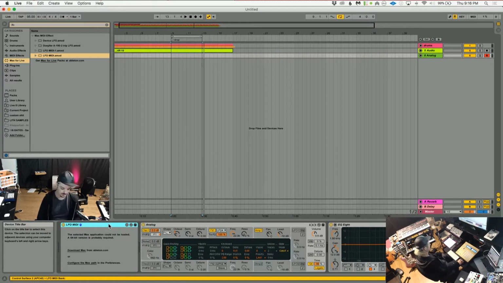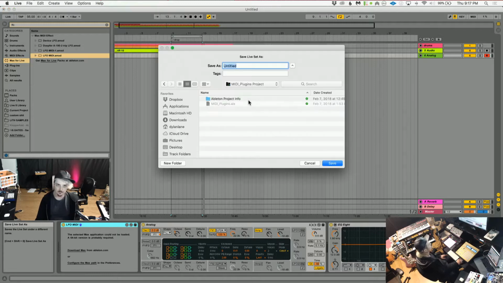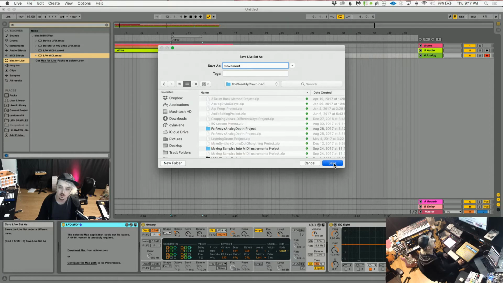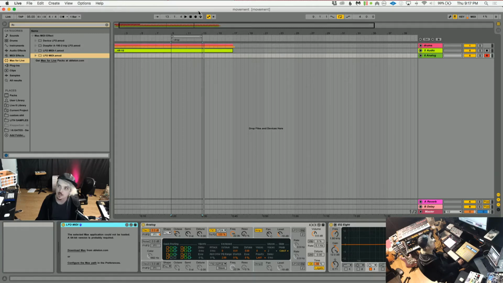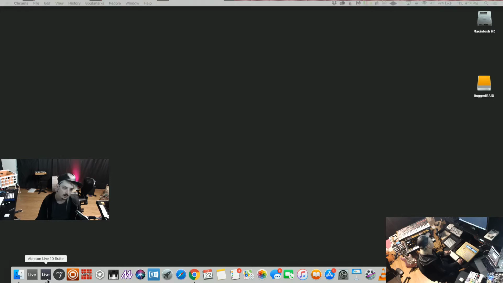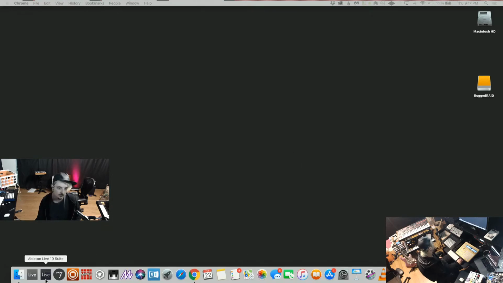Oh, annoying. All right, guys, I might have to do this in 10 because I don't want to stop doing this. So I'm going to save this as and then open it in 10. Okay, so movement. So those of you who are on Ableton 9, you can do this in Live 9. You just have to have things configured, and it's actually been a while since I've used Live 9 because I've been rocking 10 so hard. Okay, so let's open up 10, and then I will get this going in 10. But yeah, the Max LFO and everything is, oh, Ableton's updating itself. How annoying. Why are you updating yourself?